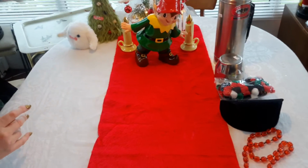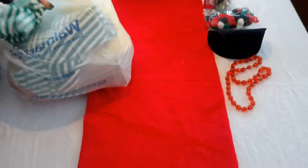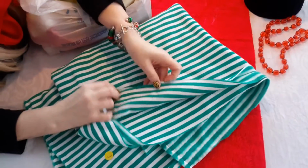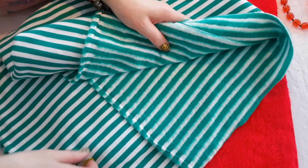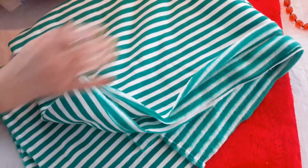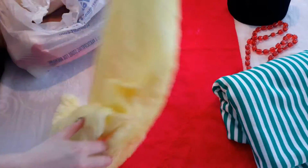We went to the senior center thrift store in Shores, which I usually find nothing, and I scored the best there. I got this cool material. It's really neat on this side. I thought I might do one of my little trees out of this, or you can do this side as I can make a bow for one of my little critters. And this is some plush that I got to make one of my critters. It's like duckling yellow.